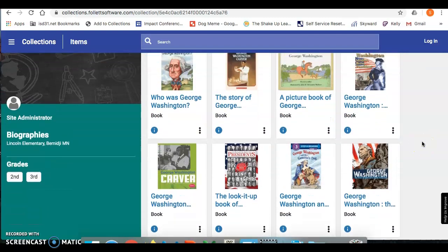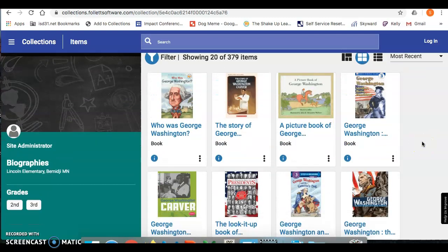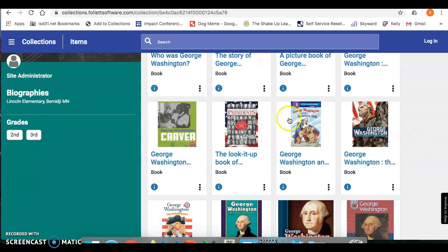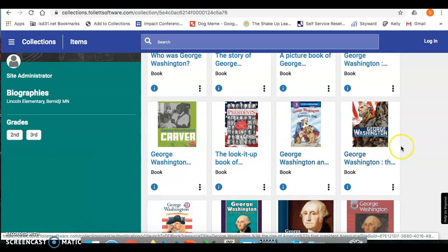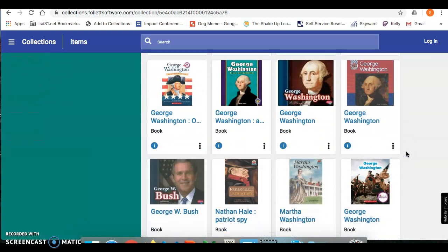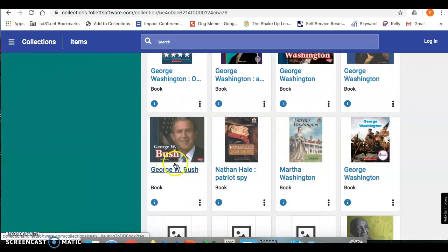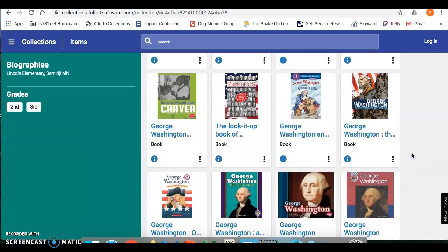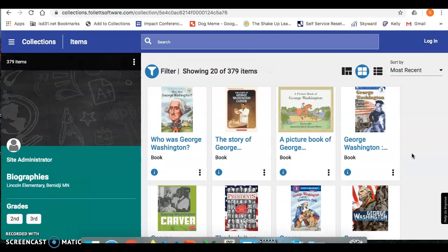You'll see that it starts off with George Washington and then it will go down to extra words, so George Washington Carver, or after that it will start to just hit on George or just Washington. So the most relevant searches are at the top and then it starts to just hit on keywords.